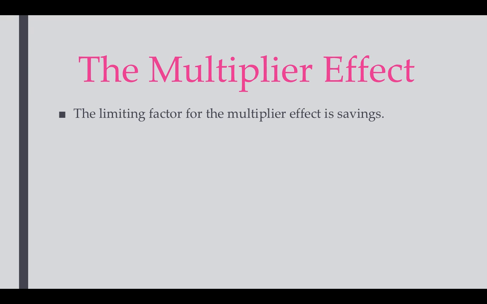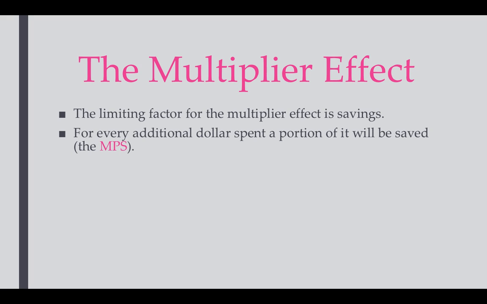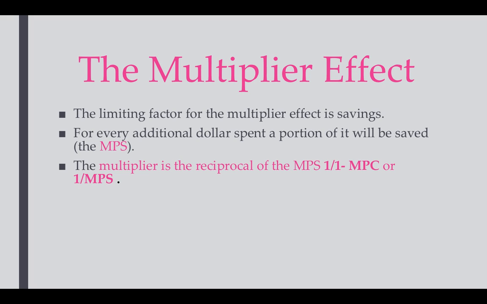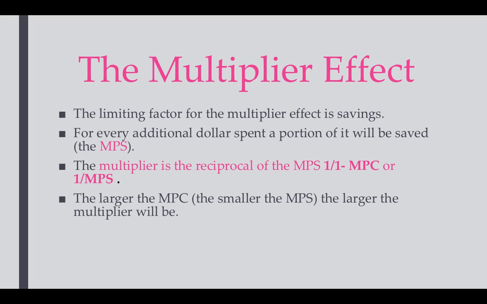How does this turn into the multiplier effect? The thing that limits the multiplier is always going to be savings. The more we save, the smaller the multiplier will be. Once we know MPC and MPS, the multiplier is the reciprocal of the MPS: 1 over MPS, or equivalently 1 over (1 minus MPC). The larger the MPC, the smaller the MPS, and the larger the multiplier will be. The more we spend, the more money circulates throughout the economy. The formula is: multiplier = 1 over MPS.